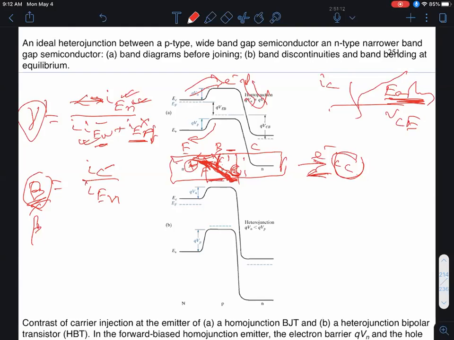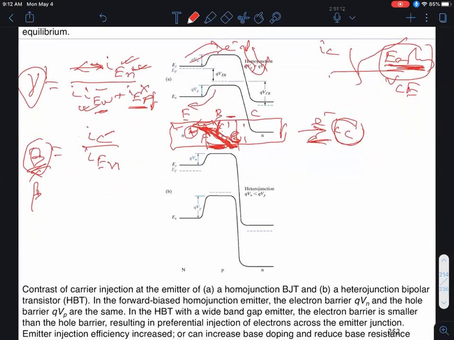How do I achieve that approximately? You make the base width as narrow as possible without suffering from problems like the Early effect or punch-through of the depletion region across the narrow base and so on. But in general, making the base as narrow as possible improves the performance of the BJT, all right? Now, before I leave the topic of BJTs, I want to introduce a more advanced structure, which is called the heterojunction bipolar transistor, okay? Where the band diagram is shown down below.